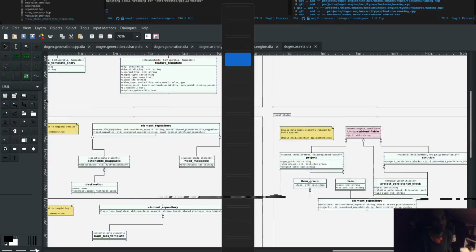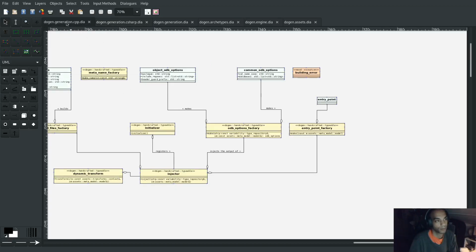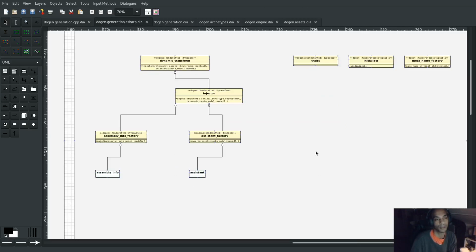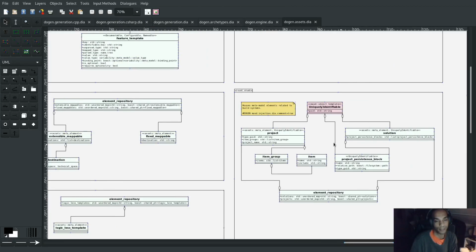So just to recap, what we've done then is in the past we used to have meta types. I'll put this in quotes because these meta types were living in the generation model, and they were duplicated in both the generation C++ and generation C# models. And the purpose of this work was to move them across to our real meta model, which is assets, and to tidy them up nicely so that they look like proper meta types and they model the domain correctly, and to then create a set of formatters that express those as templates and then push them into files. So this new set of entities is much more reflective of what the domain types look like.